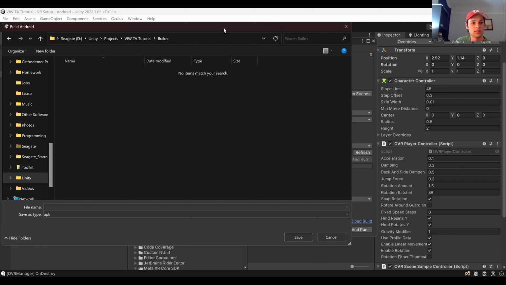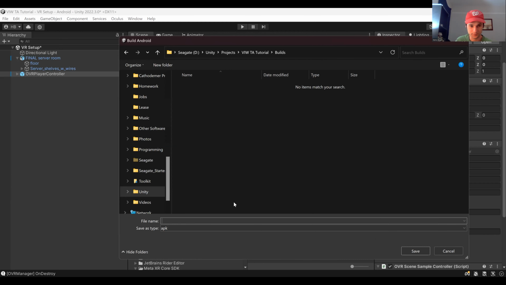Okay, so we want to give it a name. You can name this really anything you want. I recommend having like a number on them or kind of like a take. What I always do is say TA virtual interactive worlds, and then I'll do something like take 01, and then it'll add .apk at the end of that, and that's just to kind of organize this folder because as you test more in virtual reality, this folder is going to start to fill up. Okay, so once we hit save, it's going to start building.